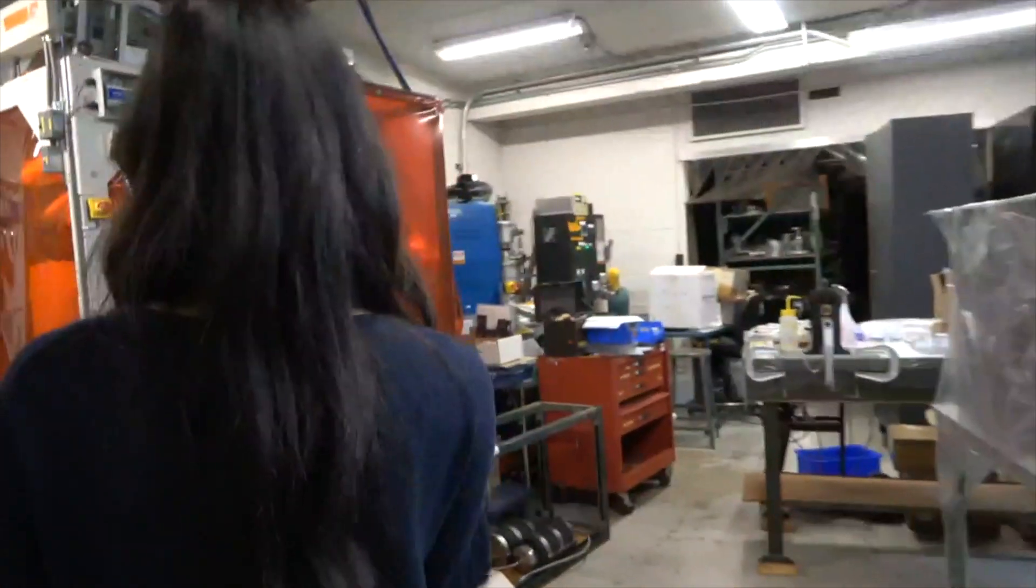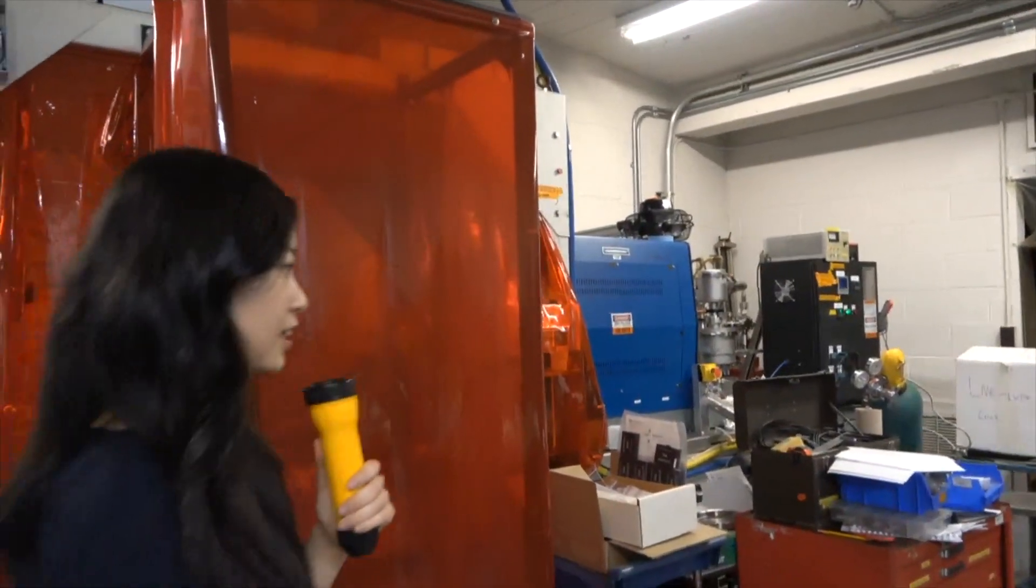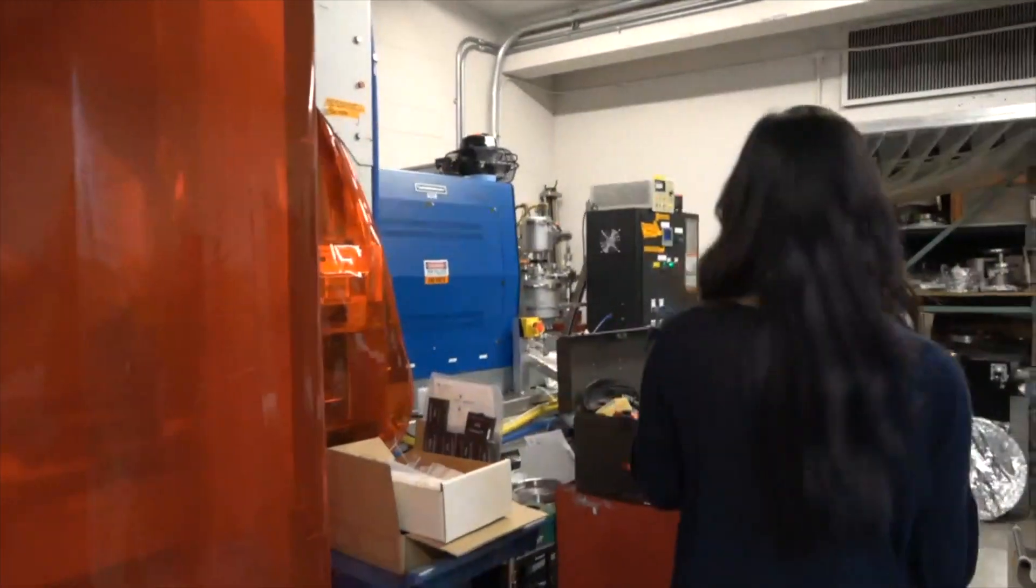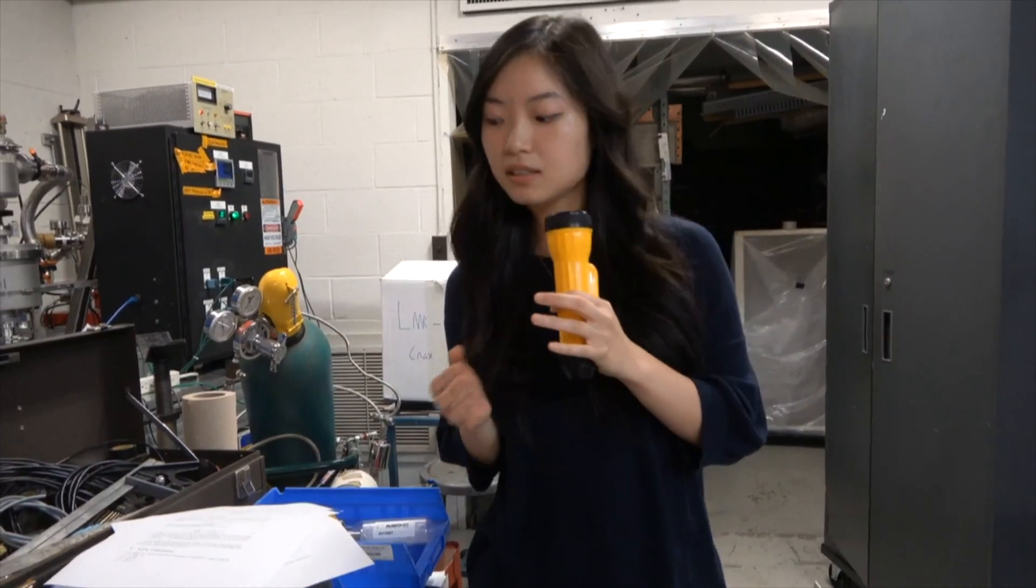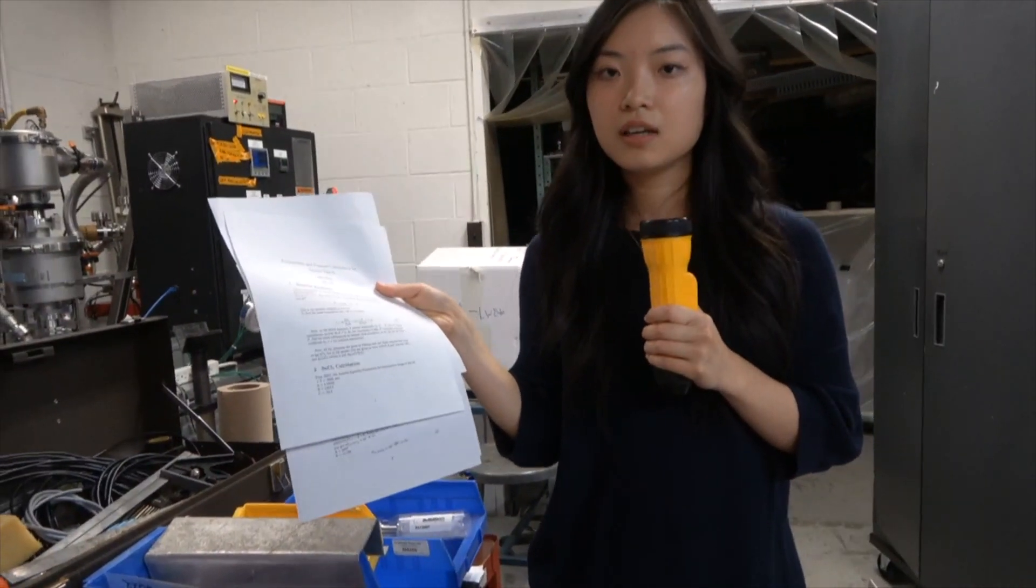This machine is used to create the chemical vapor deposition process. It is very complex and requires a lot of controls. So, during my time here, I helped with coding a program that could help bring all these controls in one place. And I also did some calculations on the rate of growth of the film on the surface of the cavity. That is all, and back to you Skyla.